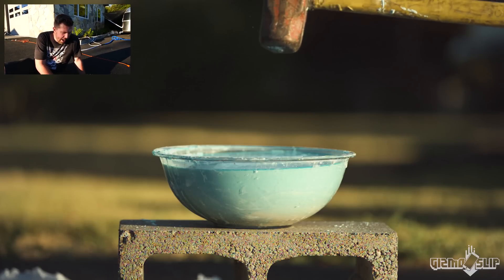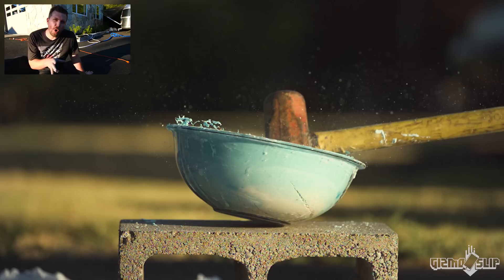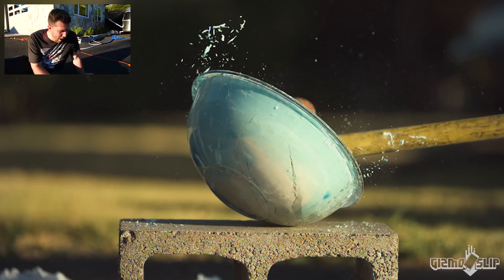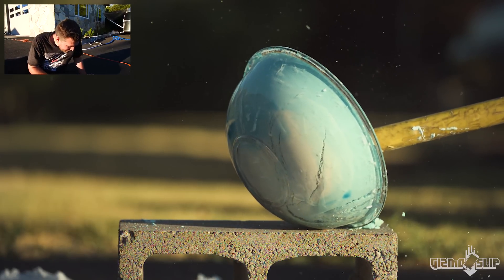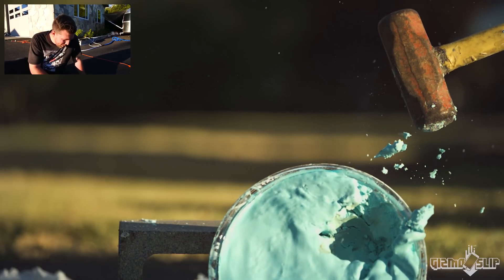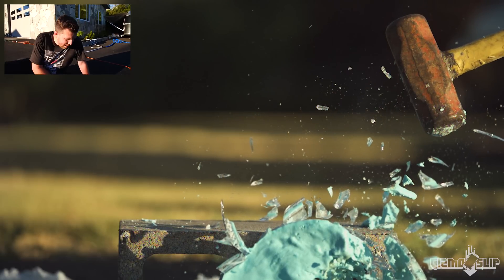Holy crap. Okay so this is at 18,500 frames per second. Here comes that sledgehammer — kaboom! You immediately see the dusting of the initial impact. It hits the bowl. The bowl actually absorbs the whole impact and doesn't crack initially. It looks okay. It lifts off completely, tilting to the side. How did that not shatter the bowl? You can see the oobleck actually cracked right where that impact happened, and you can see the phone against the bottom of the glass. Oobleck tumbling out onto the cinder block. You get a nice little view into the bowl — you see that impact crater. It gets impacted on the far other side and somehow it just breaks apart, shattering like crazy. Glass shards going everywhere.